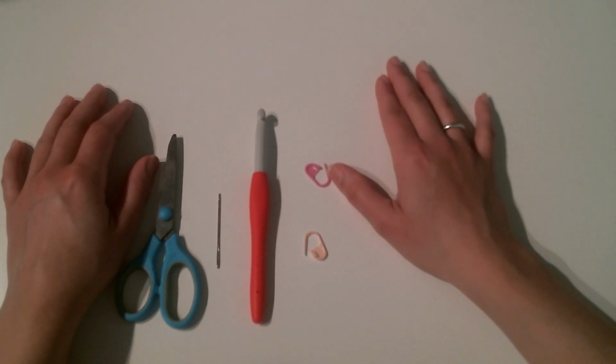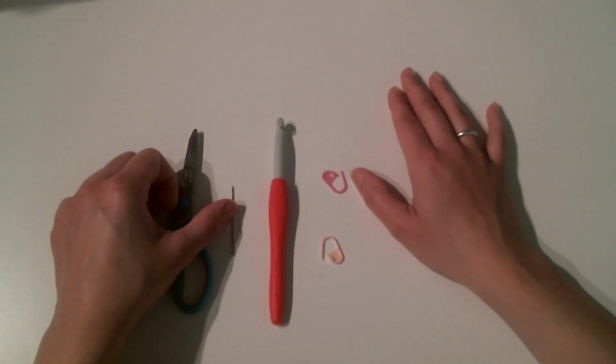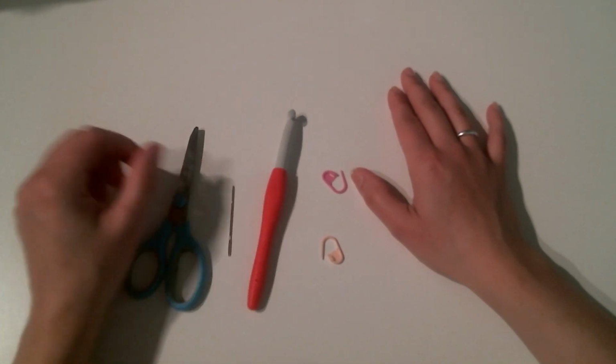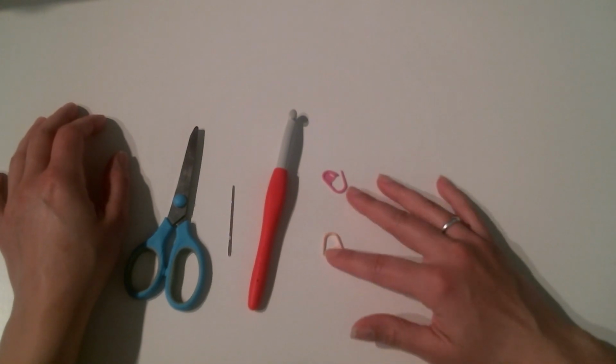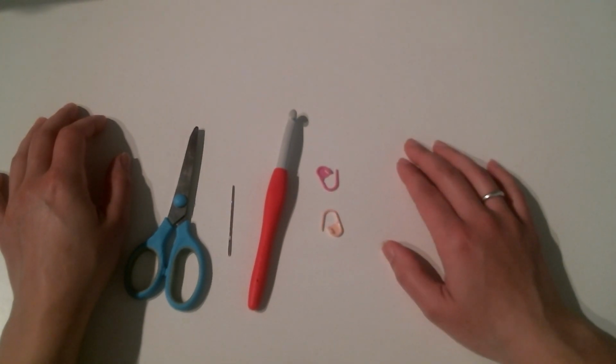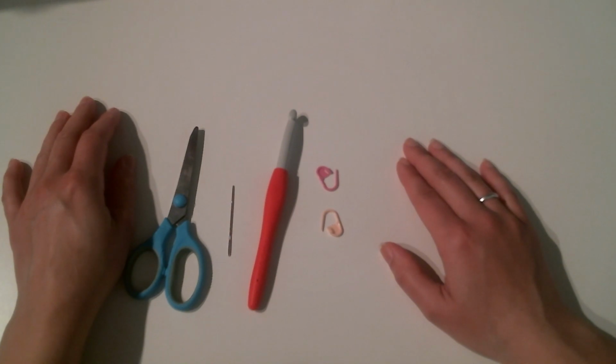Let's go ahead and get to the materials we'll be needing today. We'll of course need a pair of scissors, a yarn needle to weave in your ends. We'll be working with a 9mm hook. I do suggest 2 stitch markers in different colors. That way you will be able to know which side you are increasing on and which side you're decreasing on when we begin working on the wrap.